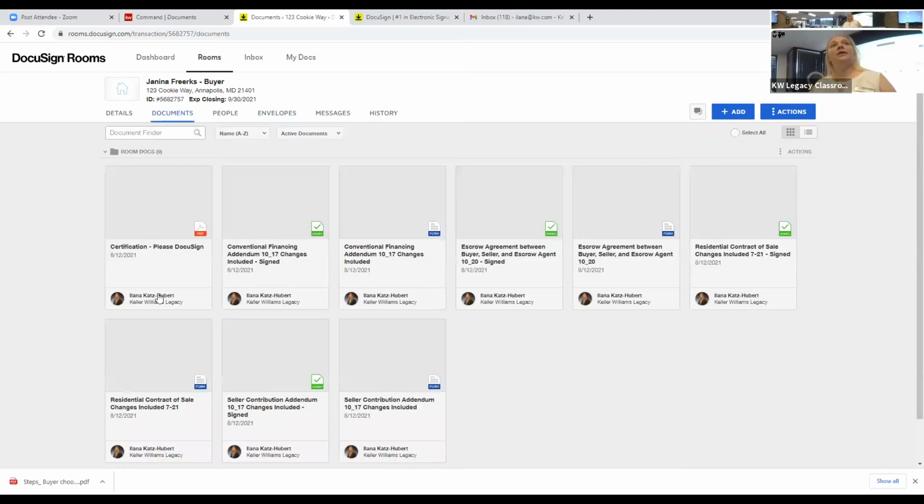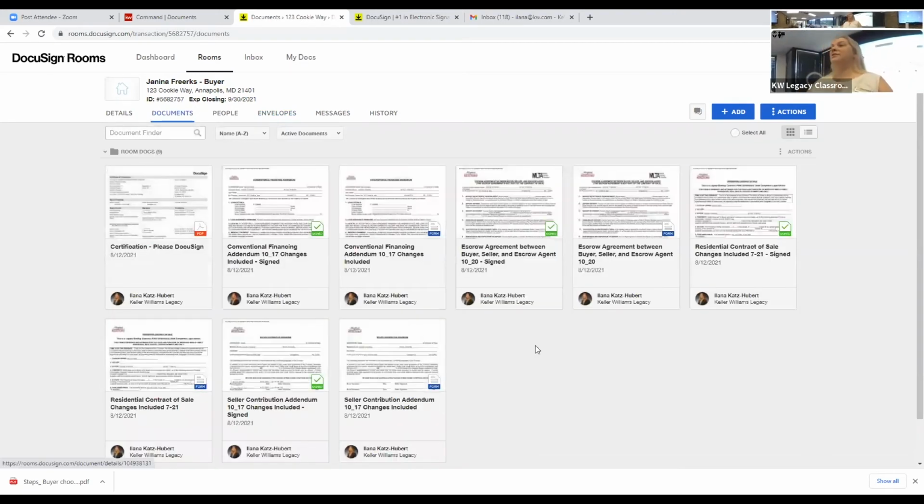All right, now look at all those documents I suddenly have in this folder. Like how'd that happen, right? First of all, we have this certification that the documents were signed, which is kind of like when you used to fax stuff, you get that confirmation page. That's all that is. I haven't found any other purpose to it than that. And I just leave it alone. I don't do anything with it.